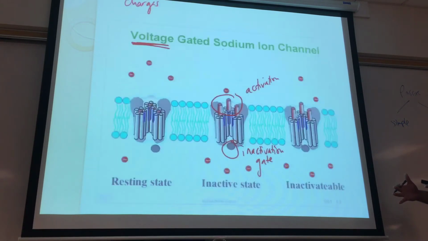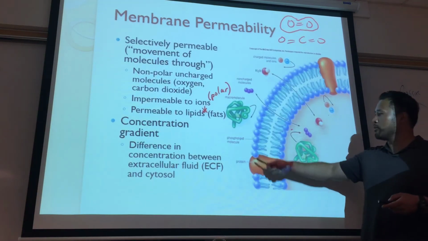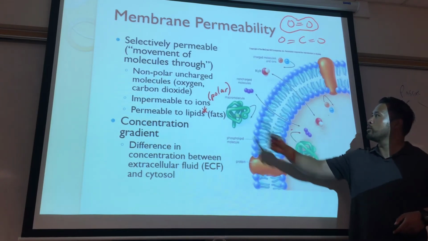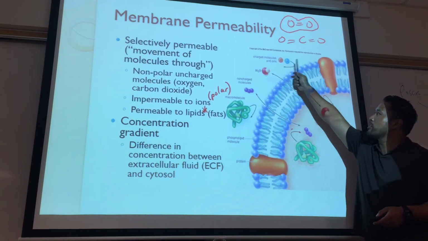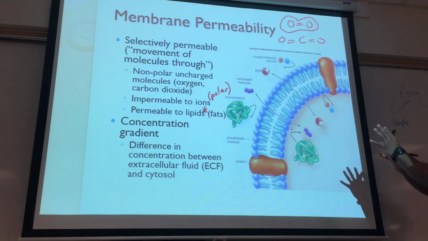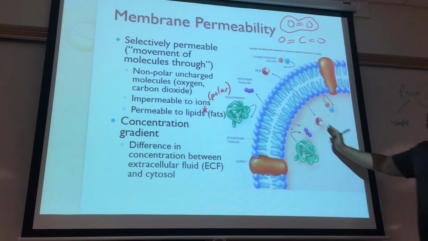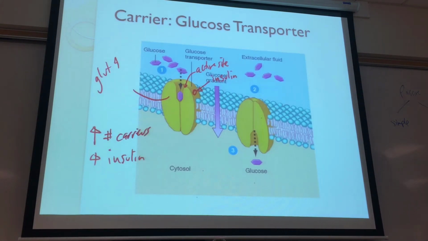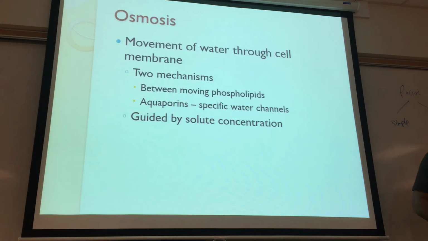Now when we go back to some of our earlier slides, we've talked about things that move through carriers, our transmembrane proteins. Macromolecules not being able to move through. We've talked about carriers and channels that allow molecules and ions and other smaller molecules to move across through facilitated diffusion. But what we do need to talk about is the movement of water, because this is how we get water to move in and out of a cell. So let's take a look at osmosis.